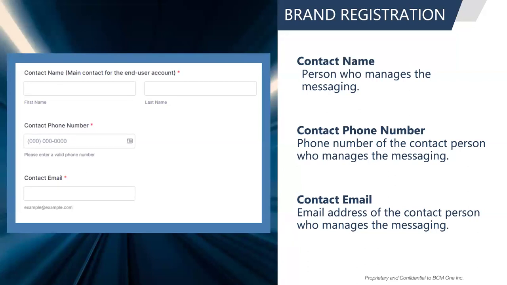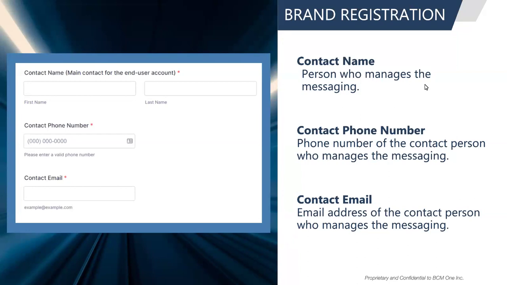You will receive a confirmation that indicates the brand was successfully verified. If errors were found within the information submitted, the team will detail what needs to be corrected before the brand can be resubmitted. Note that once the brand is verified, you will not be able to change the entity type, the EIN, and the legal company name. So if the brand needs to be updated, you would need to delete the brand and register again using the correct information.